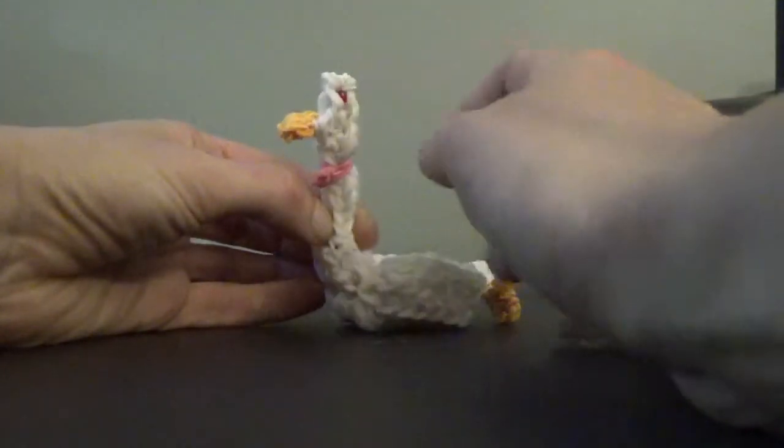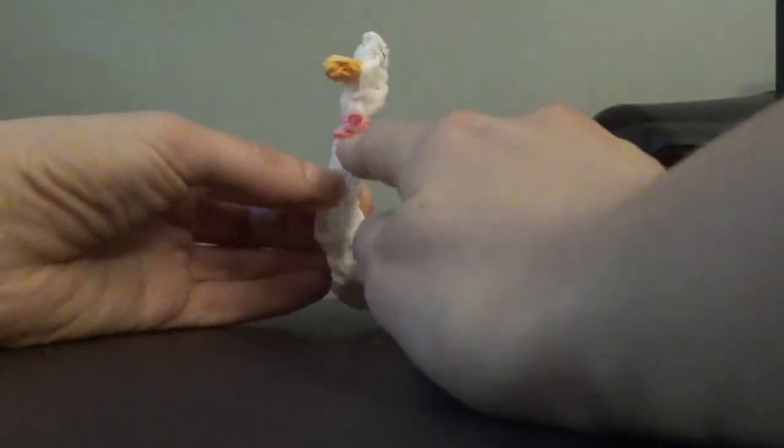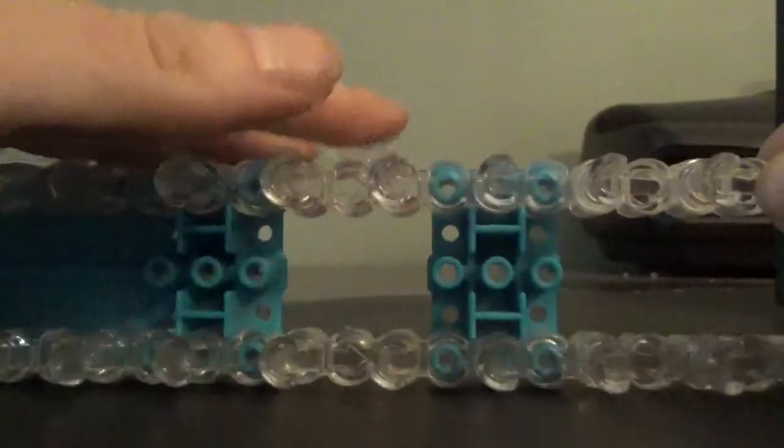You'll want a couple of red beads or bands for the eyes, some orange, some white, and a little bit of pink. You are gonna want a hook or holding hook. I'm gonna be doing part of this on the loom in the standard offset configuration. And I will also be doing parts of this with the second loom, and you can use the same one, but with the middle pieces out. And we're gonna work around similar to the strategy, the technique used with the monster loom.